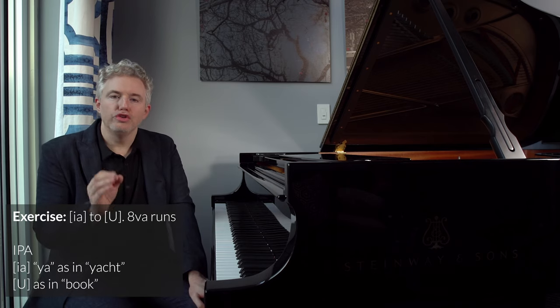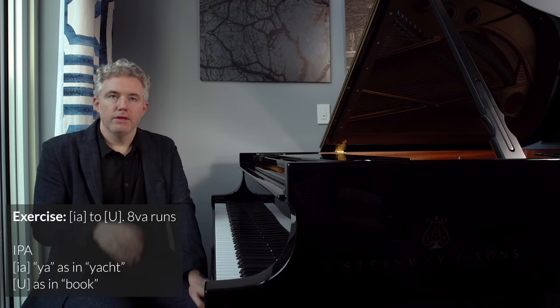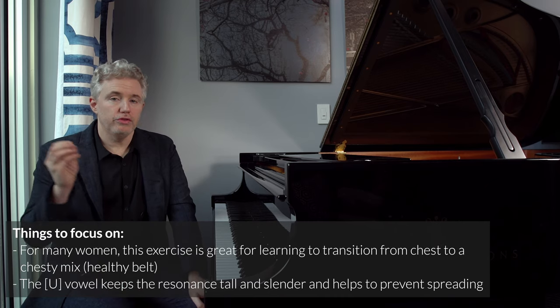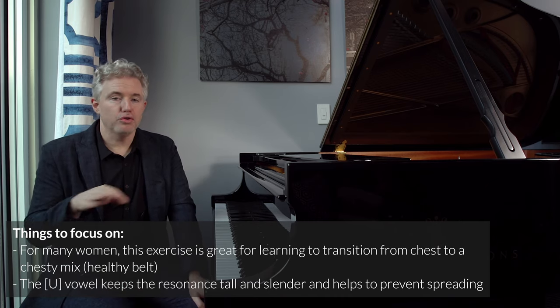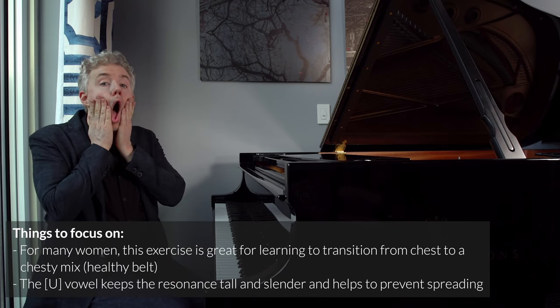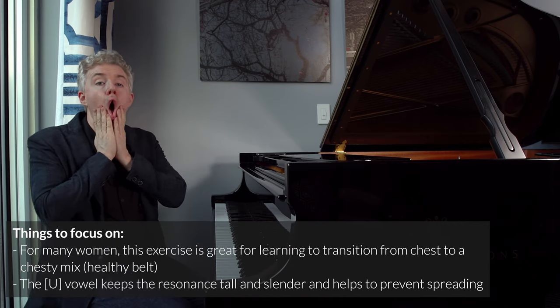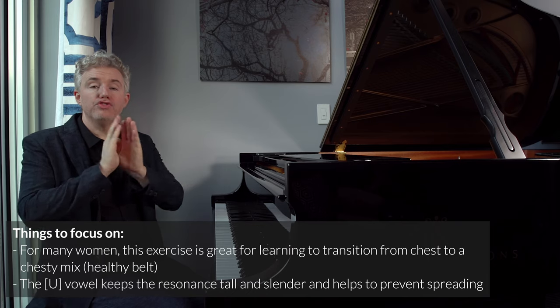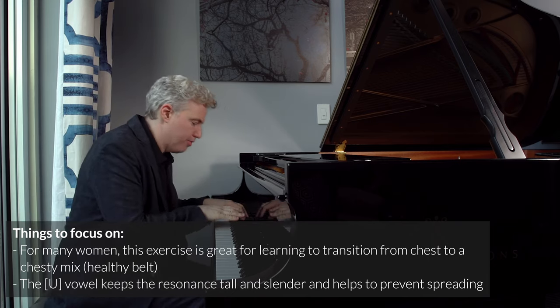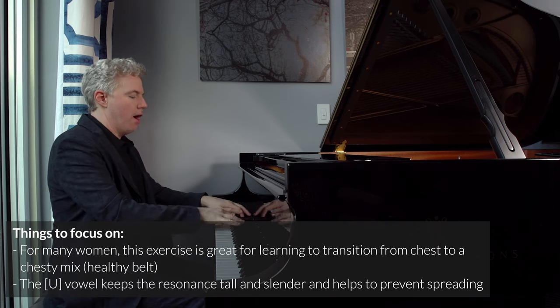Next, we're going to do ya to octave runs, changing on the second beat. Women, we're going to do this in your full chest to chesty mix, and men in your regular voice. Try not to move your jaw. Ya. It's just your lips that change. Here we go. And three, four, ya.